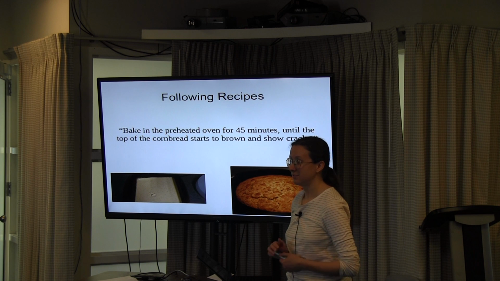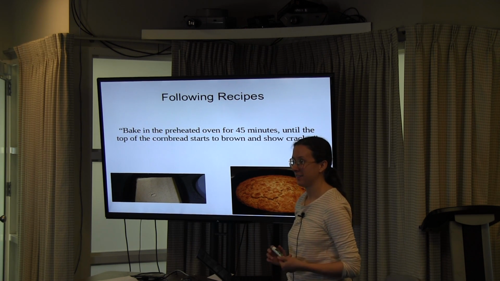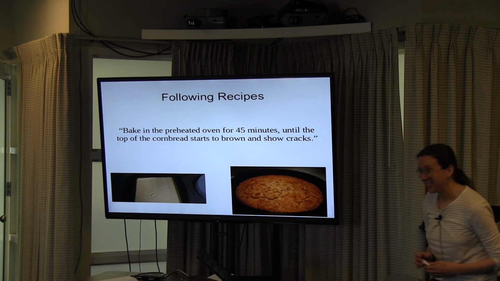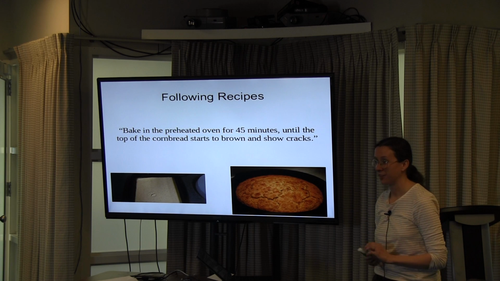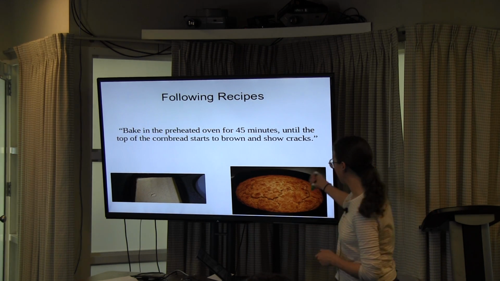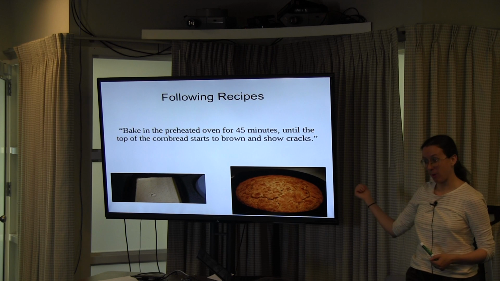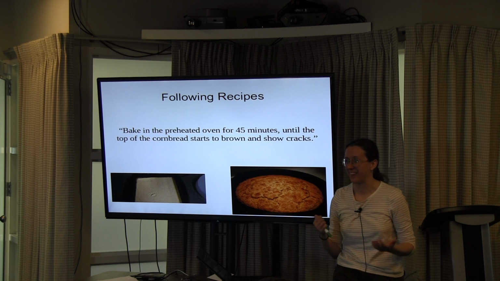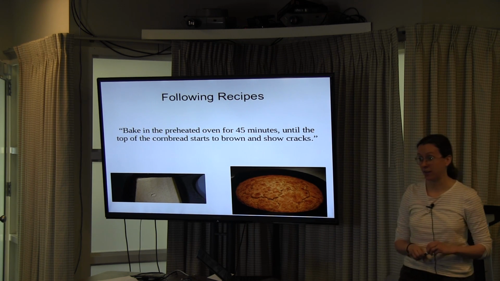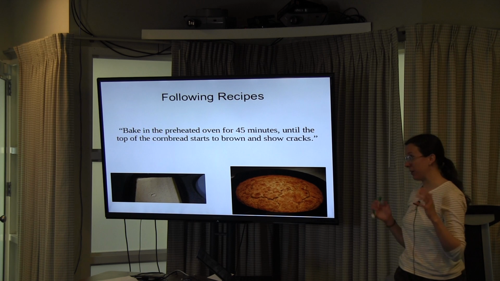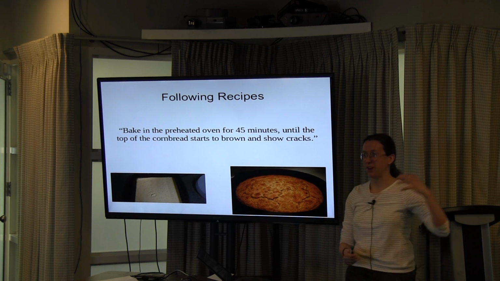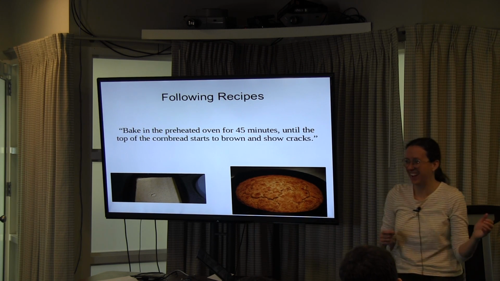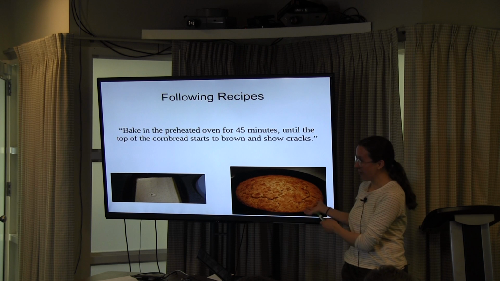Yes? Don't we implicitly have tons of training examples, having lived a life? Yes, so no new training examples. If you imagine asking this of my son Jay, who's never had cornbread before, he wouldn't be able to do it. Or having a new type of food, I guess, or doing this in some language that you hadn't seen before. But you were somehow able to reuse things really fast. It wasn't like you had to sit for 5 minutes and retrain your model. You're just able to look at this and know that it matches the language.